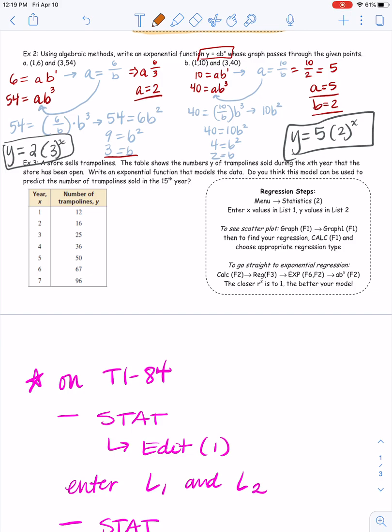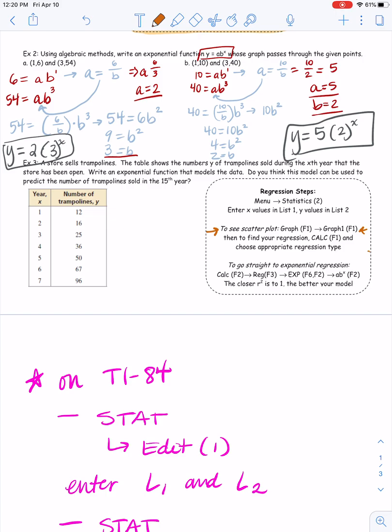That's why I encourage you guys, whenever we did this for quadratic, to get the graph first, which is the second part in our table right here. Okay, so looking at the graph will obviously give you a better idea too of what kind of model it is. If it's having that parabolic shape, quadratic. If it's looking like that exponential parent function, then you'd click on exponential. If it looks like it's linear, then you'd click on linear.